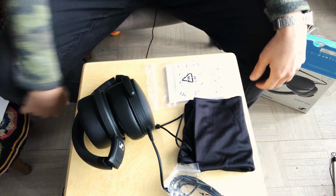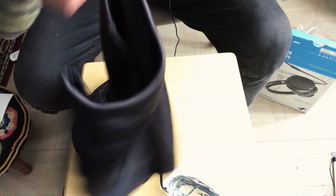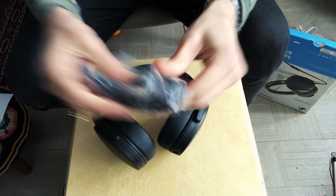Alright, so as you'll see here, it's a pretty simple package. First things first, there's some documentation here. Here's a nice little drawstring pouch, so you can carry them around. And then we've got the headphones themselves. Additionally though, this cable is detachable. So it comes with the detachable cable.